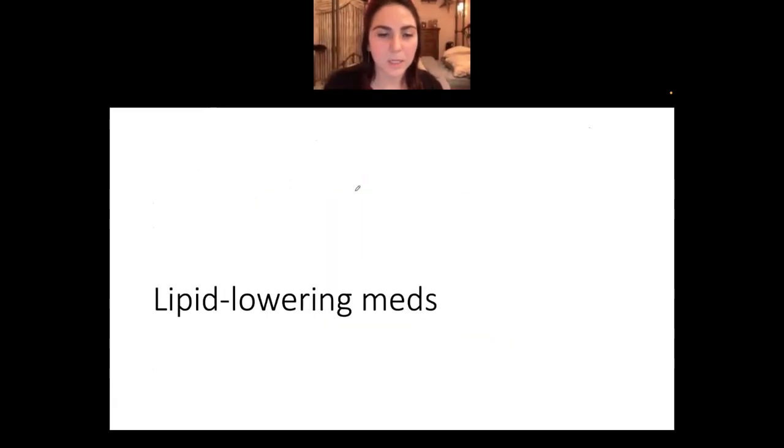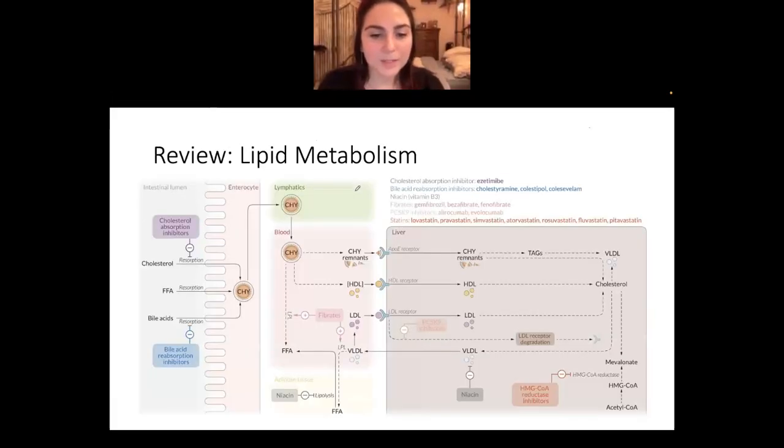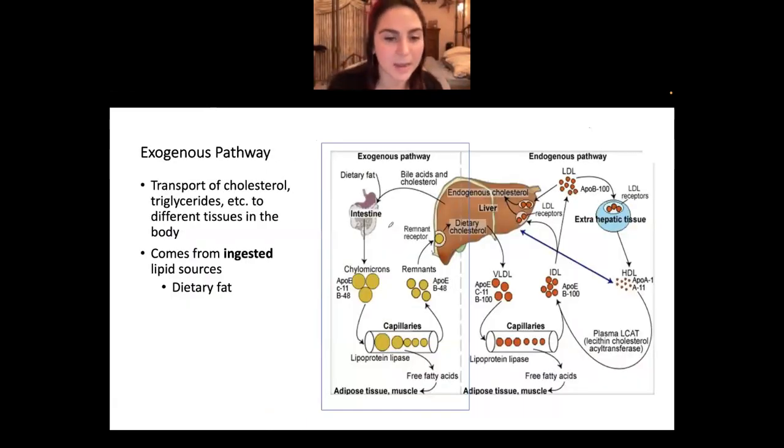Okay. All right. So lipid lowering meds, we're going to go through the metabolism very quickly, and then the drugs are not going to take as long, I promise. I want to spend a little bit more time with the lipid metabolism because I really think that this is very, very high yield. I broke it down a little bit because I think this is a lot. But I put this at the end as well because I like that it shows you where all these drugs work in this pathway. And that's pretty much what these drugs are doing: they're trying to act on a stage within this lipid metabolism pathway.